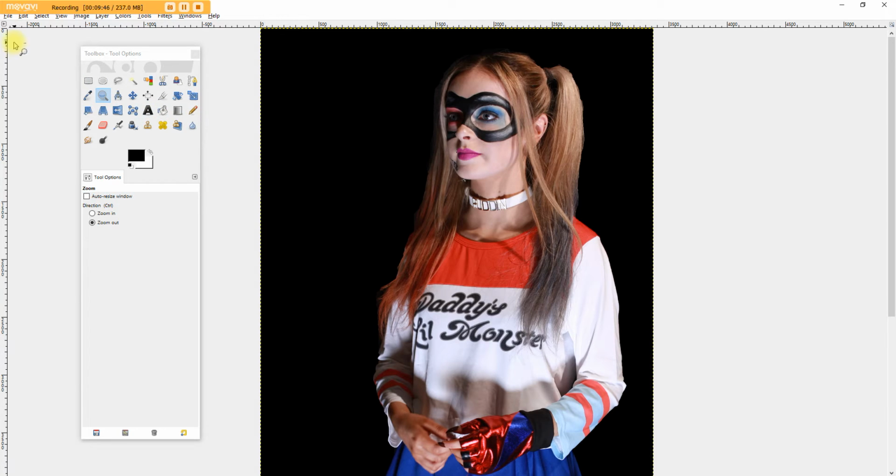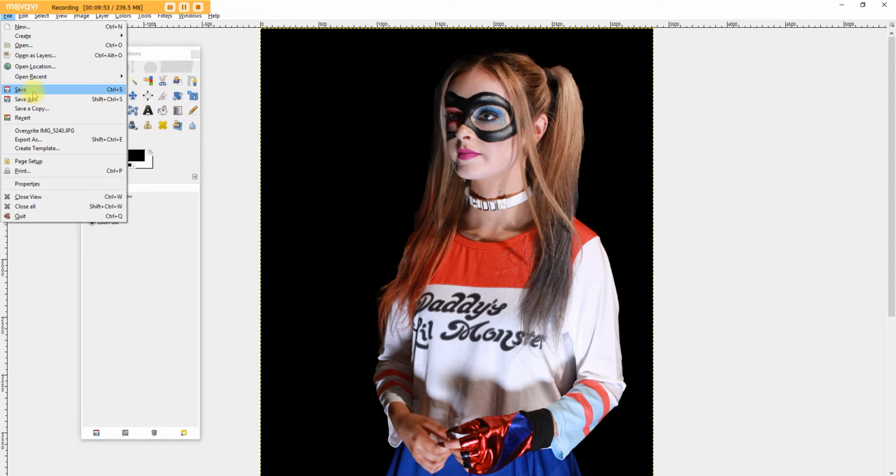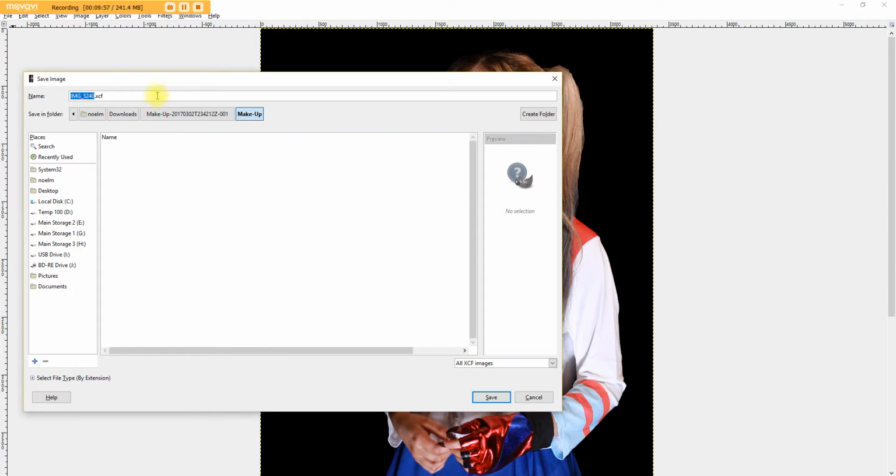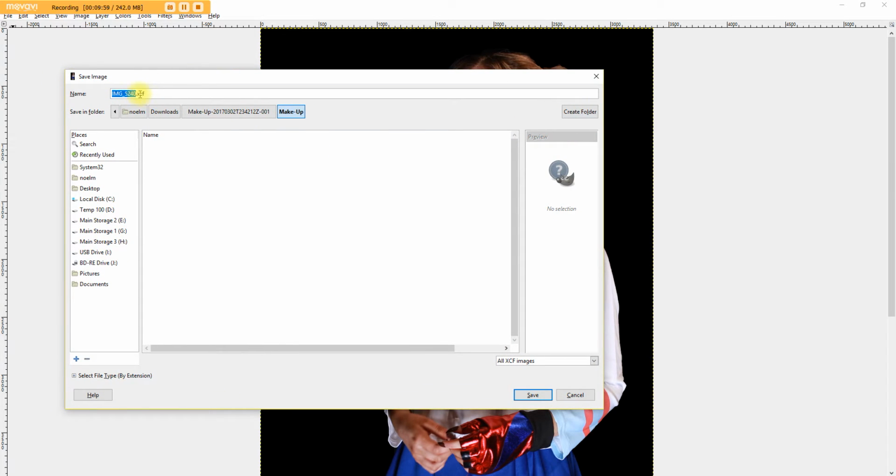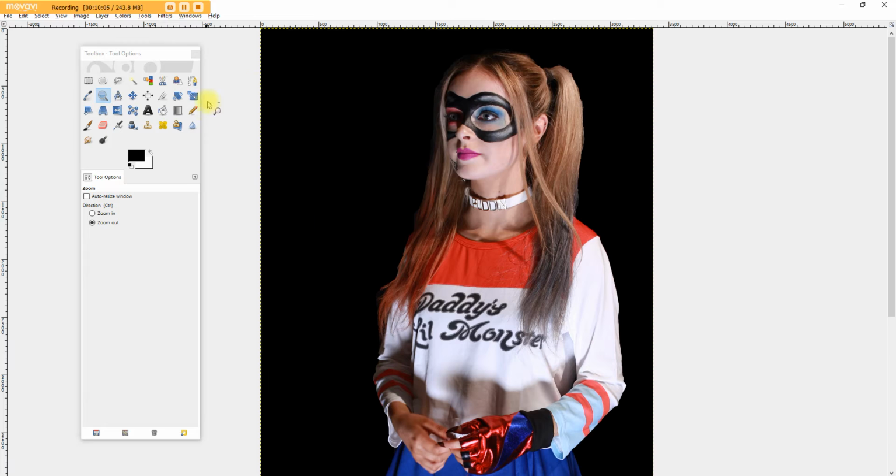The last thing I want to show you is how to save something out of this program, out of Gimp. Normally when you use a piece of software, you go File, Save. If you go File, Save in this program, it will give you all sorts of funny things. You get this XCF format. This is it trying to save things as a project where it retains all its layers and all the other things that you can do. This program has layers in the same way that Photoshop does.